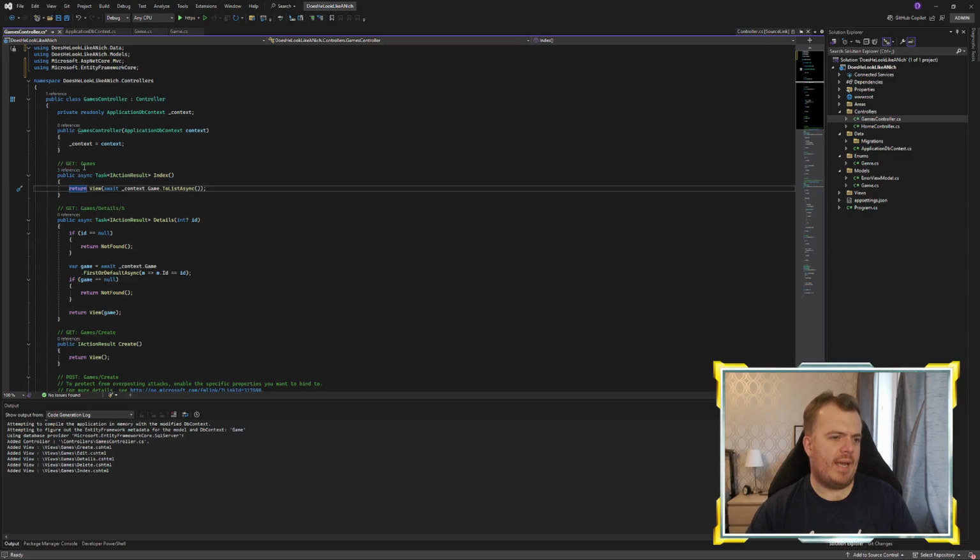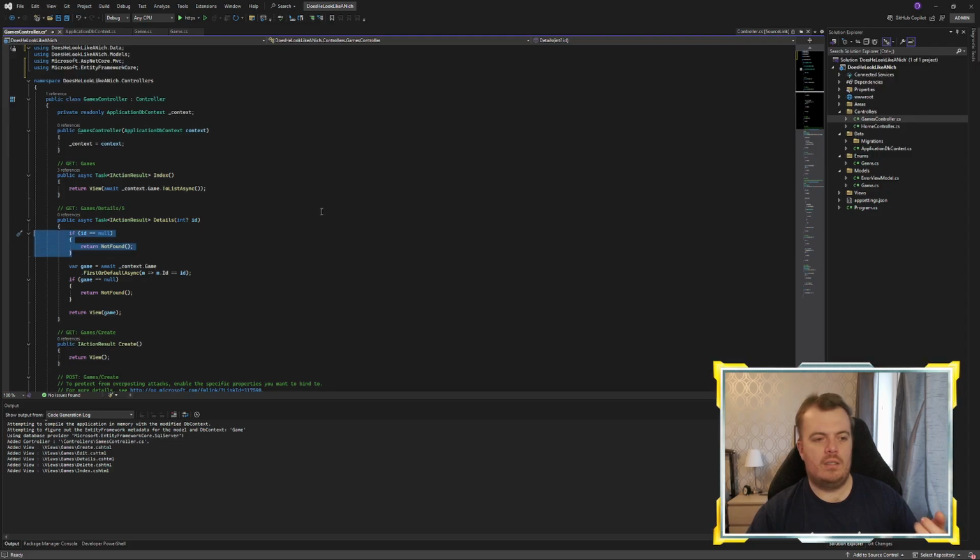So now this is a GET. We're returning an action result, which is that view. So public async Task ActionResult Details, int id. Remember that primary key we had earlier? That is what we're going to get, search and delete stuff from. If we put in an ID of null, then it's just not found, because that's good practice.